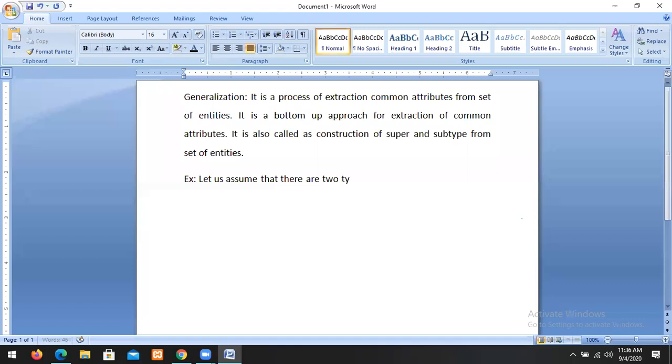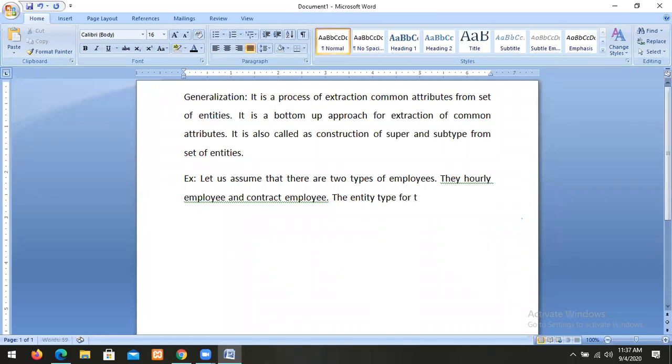They are hourly employee and contract employee. The entities for these two entities.